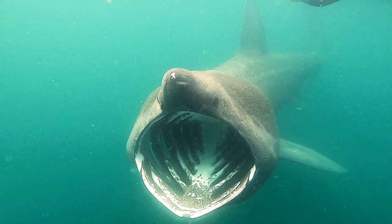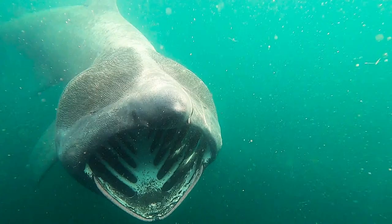So actually sharks in general are pretty prehistoric creatures. They're such a successful animal that they've been around for way longer than we have. You talk of millions and millions of years. And the basking shark, you're right, they do look pretty prehistoric and a bit gnarly, like they've been around for a long time. Been through the wars for sure. Well, let's get to it then.